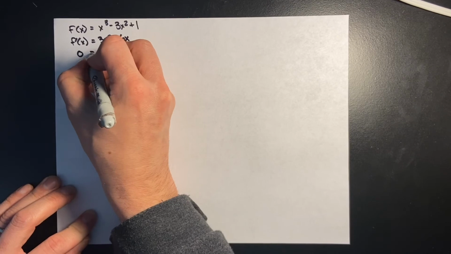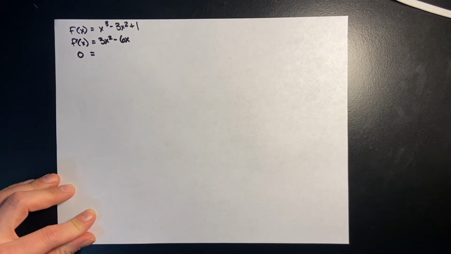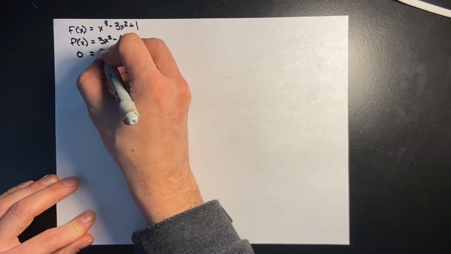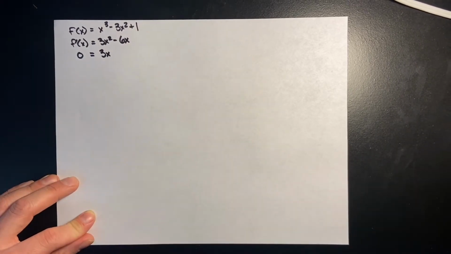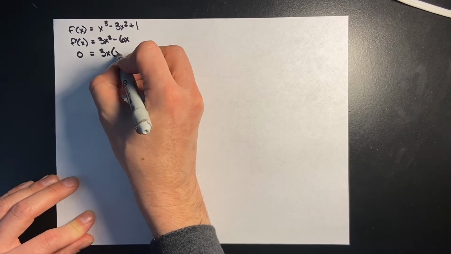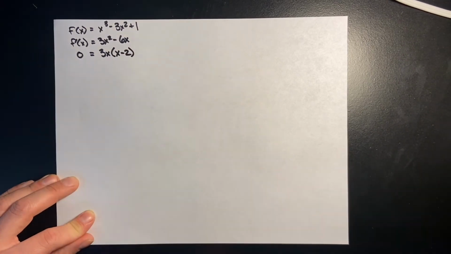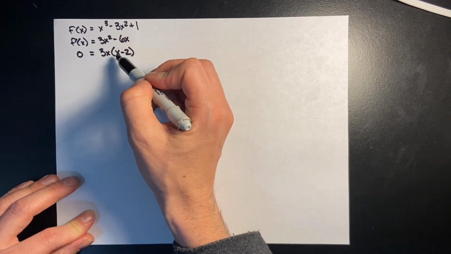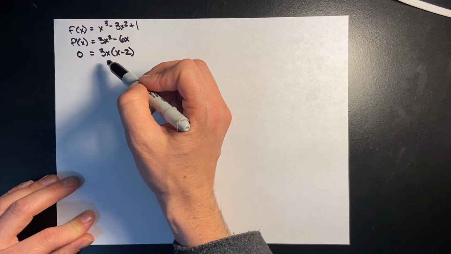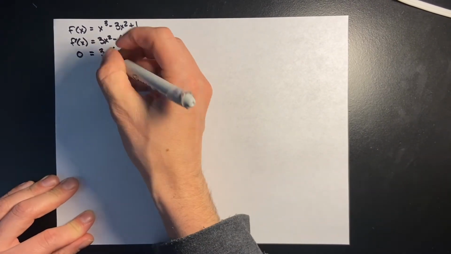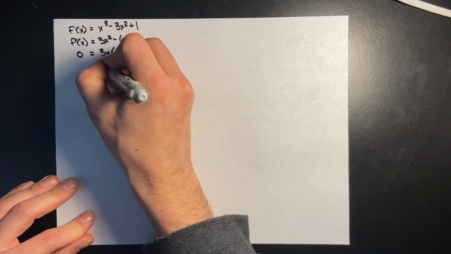Okay, find the zeros. Set it equal to 0. And just like in the last problem that we did, usually we have to factor out. So not only can I factor out a 3 from both of them, I can factor out an x. Once I do that, that leaves me with x minus 2. Why x minus 2? Because if I pull a 3x out of a 3x squared, I'm only left with an x. If I pull a 3x out of a 6x, I'm only left with a 2. I set each of these equal to 0. Easy math.